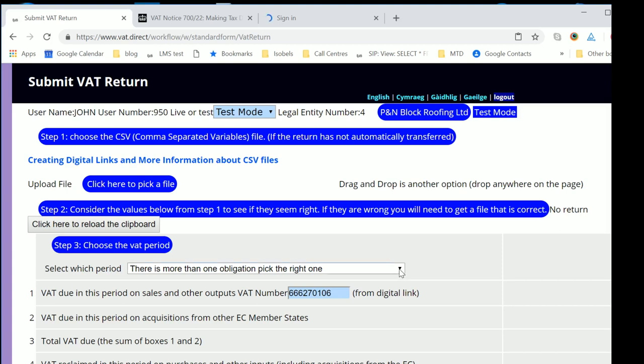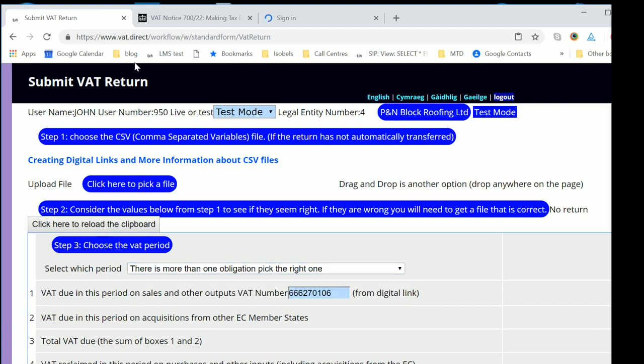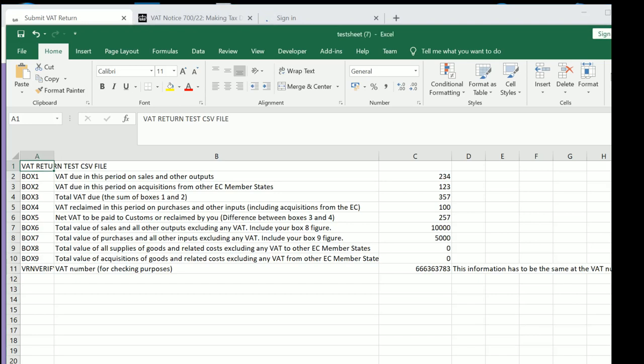And here we have a case of submitting a VAT return. And from the test system, it says there are two VAT returns that could be submitted. And that information in this instance is taken from a spreadsheet. Now, the objective of this video was a very short video looking at a high level basis how you take information from a spreadsheet or from other computer systems, you then load that into a web page, and then you send it in to HMRC.